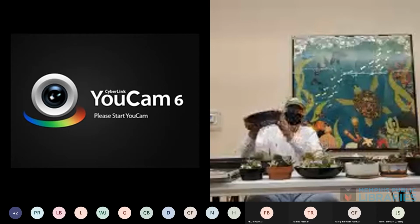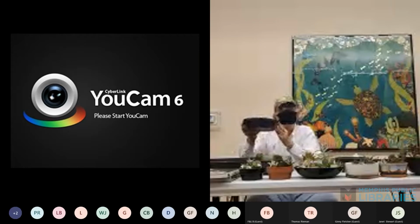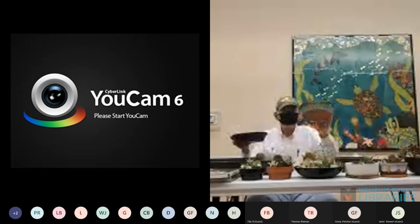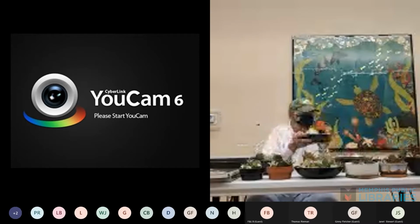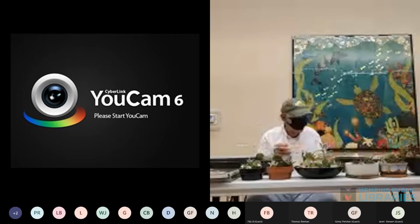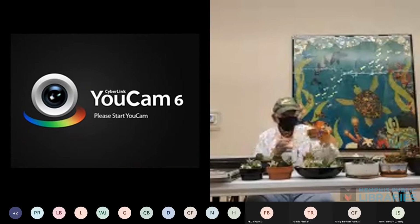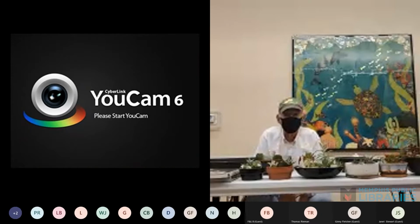A terracotta saucer, and I went to one of these shops where you can glaze whiteware, and I glazed my saucer. Here's another one. I've had these planted in the past, and they're vacant now. But the thing to recognize in what your needs are is a shallow, wide pot. Not a deep pot.